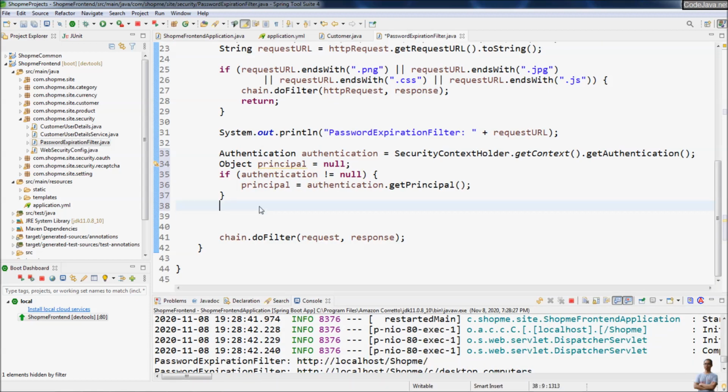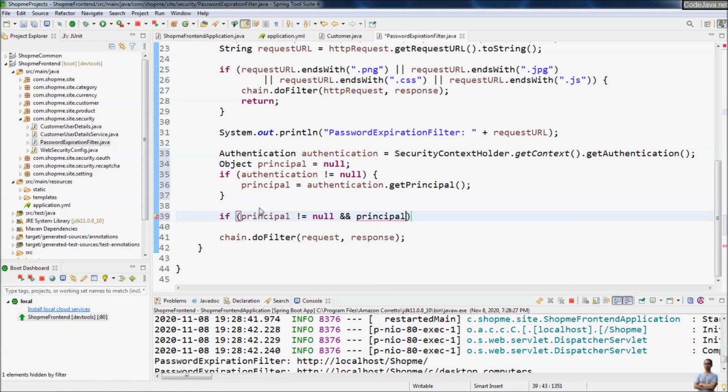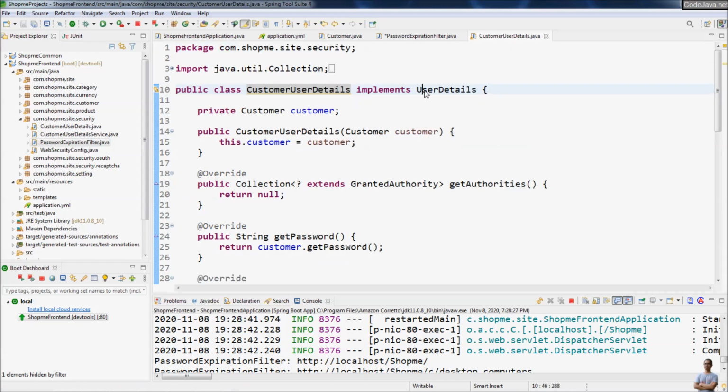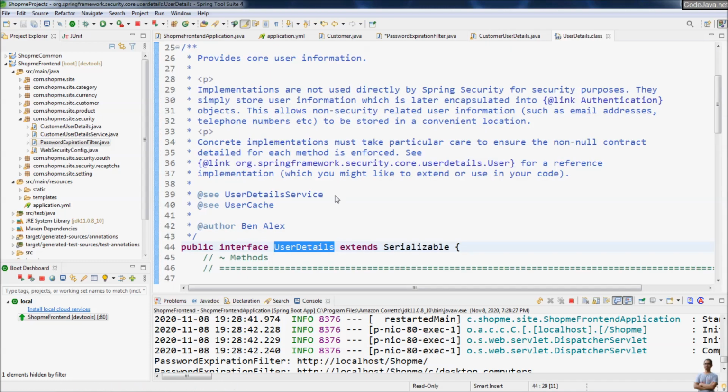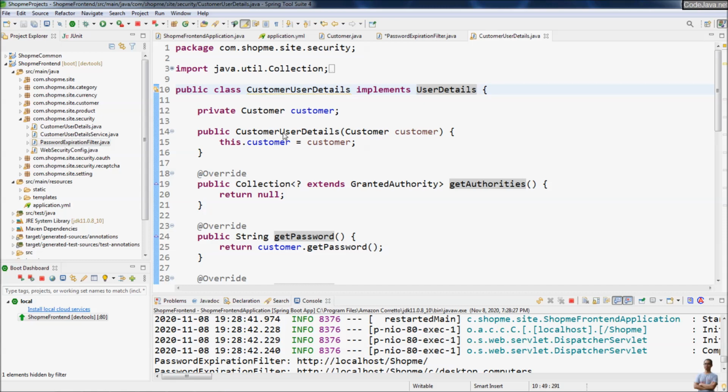And then we need to check if principal is not null and it is an instance of the UserDetails class, instance of CustomerUserDetails. In this project, I already created this CustomerUserDetails class that implements the UserDetails class as defined by Spring Security here to represent the user details object of the currently logged in user.